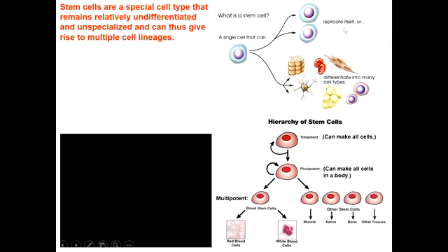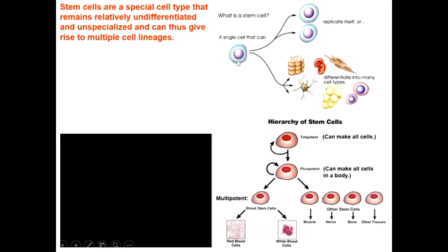So to put it more simply, this is really the take-home message for stem cells. A stem cell is any cell that can make itself and or make other cell types. That's it. So if somebody asks you in one sentence, what's a stem cell? A stem cell can make more of itself, and it can make other things. That's it. So those other things could be one other thing, two other things. It doesn't really matter. It counts as a stem cell.